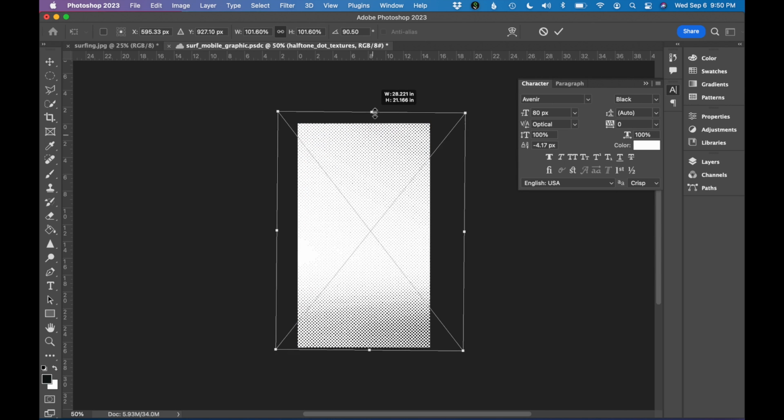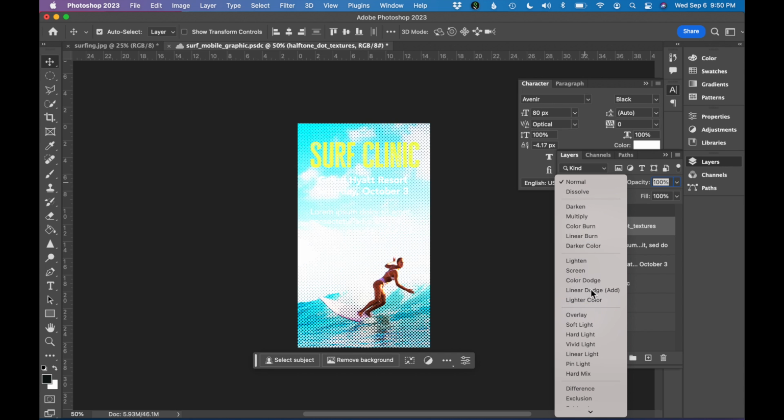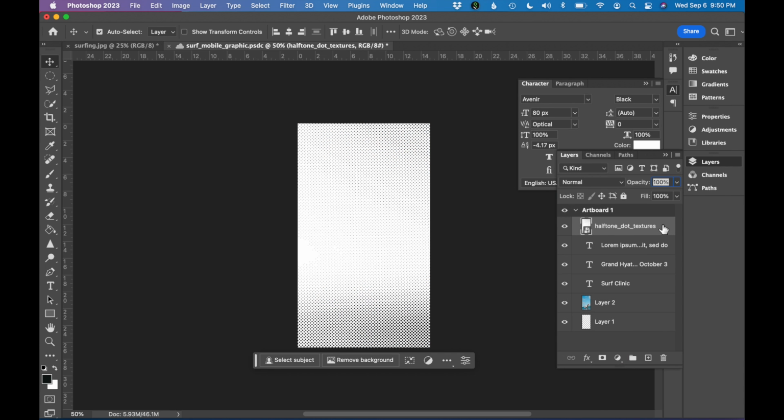Let's go look at our layers so we can see what's going on. This is on top of our text layers and our image, and that's great. That's what I want, but obviously I want to see what's underneath it. We're going to use what are called blending modes. These are really cool, and it's a great way to add subtle textures and add some transparency.